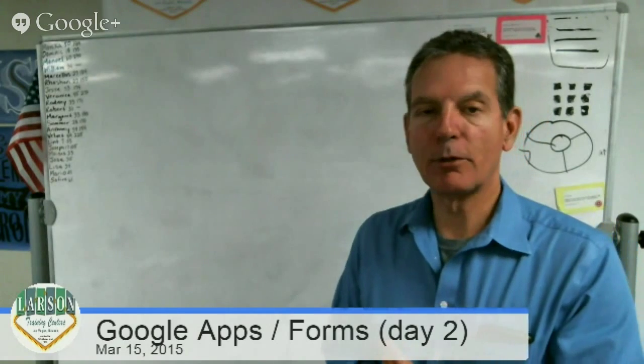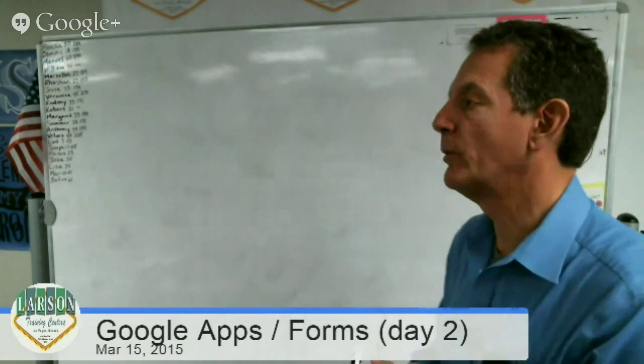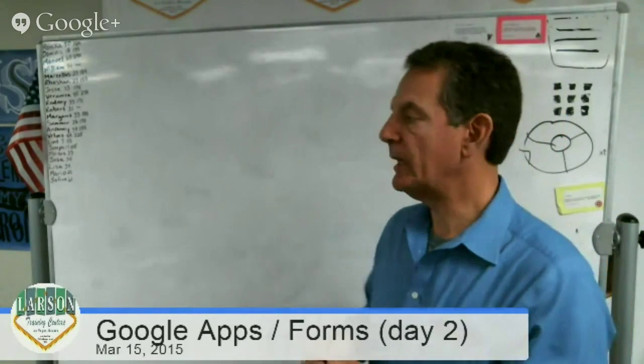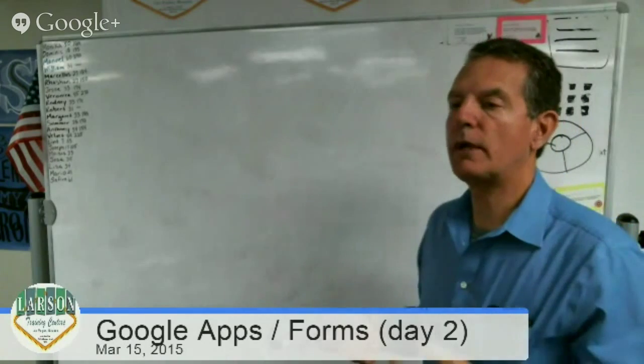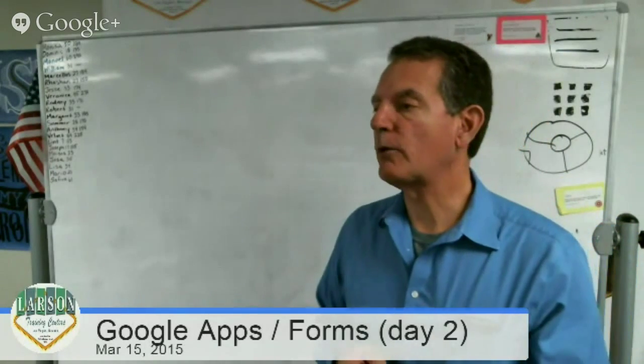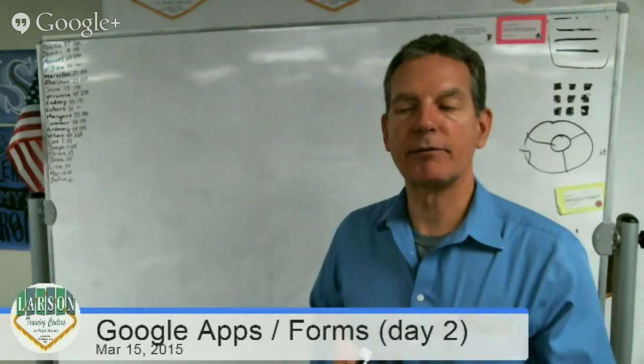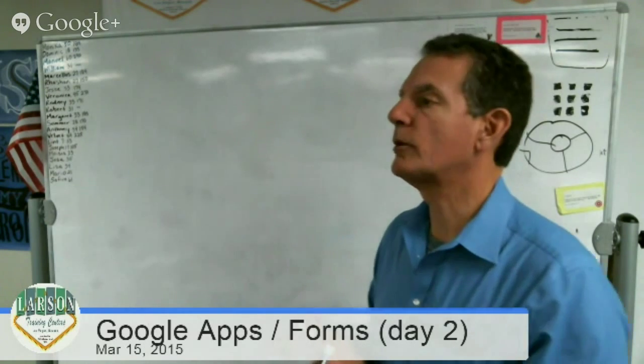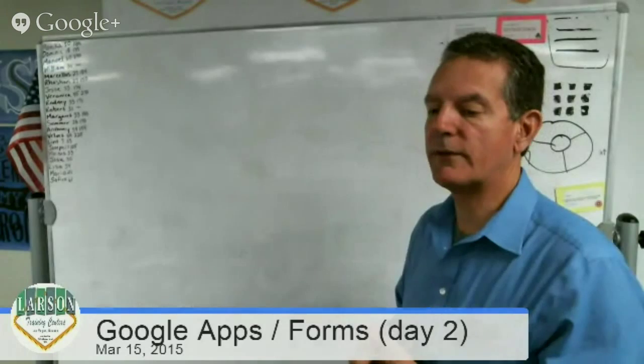So today we're going to be creating a simple form, and by now everybody should have, as part of their Larson Proactive Employment Plan, the type of business that they want to have or what they want to do as their calling or destiny position. If you don't have it, just come up with something quickly in the next 10 or 15 seconds that you want to create this form on. So it could be a business that you know and don't dislike.